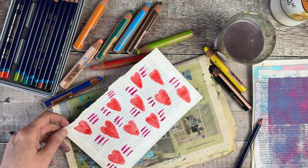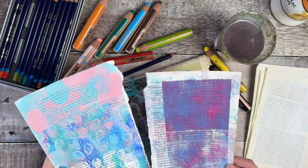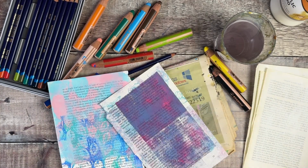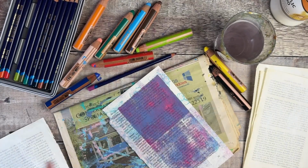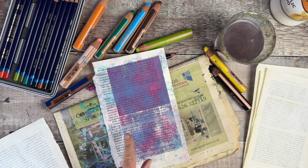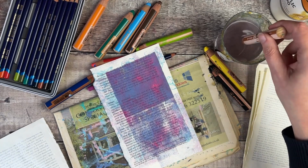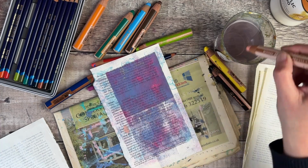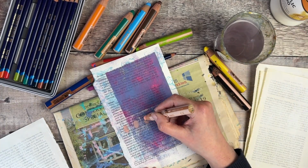Okay, I think that will do. Okay, so I've got my last two here that don't have anything on the back at all. So I think I might do the back of this one and perhaps add something on the front of this one. I wonder if this colour would show up well enough on this background. Let's have a look. It's actually one of my favourite colours to use. Oh, okay, that's showing up okay.